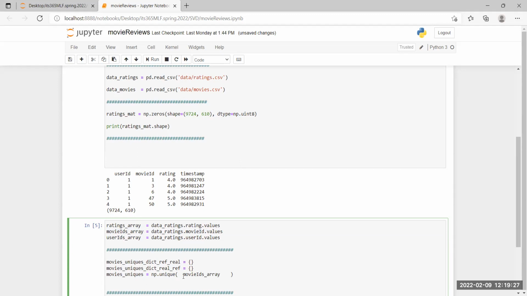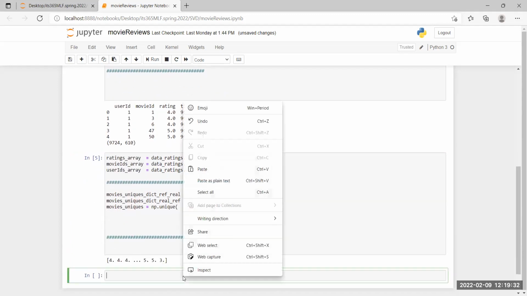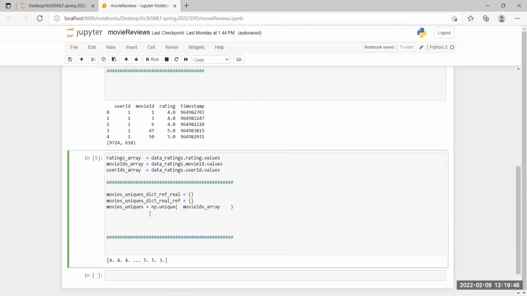Right, and then once we do this, we're just going to populate the dictionaries so that we now have them available going forward. All right, so we're going to use a really nice function in Python called the enumerate function. It's a very helpful function that solves a lot of problems. So we're going to do, for instance, for idx, res in enumerate, and then you just enumerate from movies uniques.